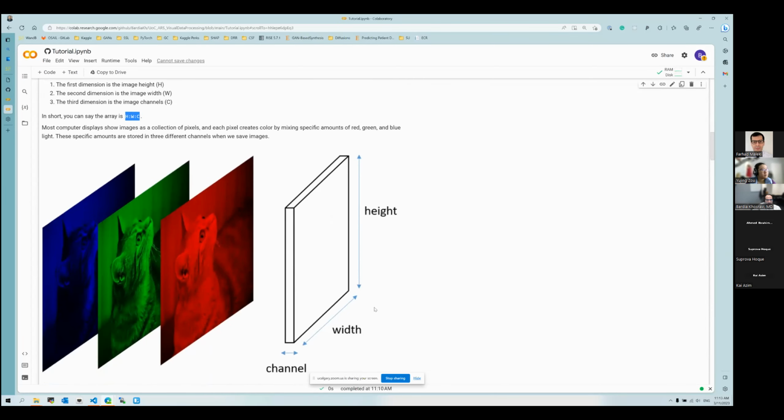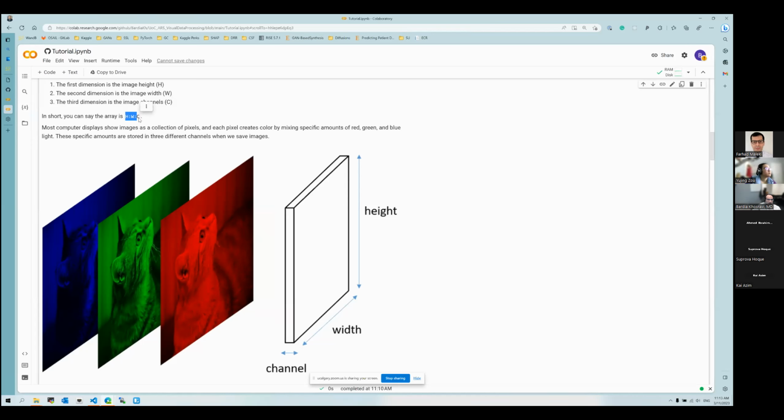When you have a single image, you have 3 different channels, and essentially each pixel in your monitor can show 3 different shades of these colors: one red, one green, and one blue. That's how we represent these images. This HWC order is very important. As you go into the deep learning world, or even in the libraries that we're going to discuss next, these orders will change.